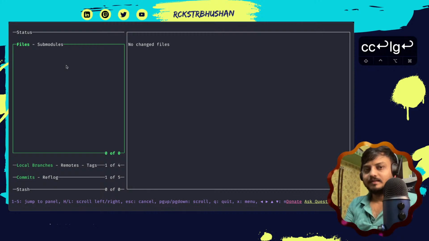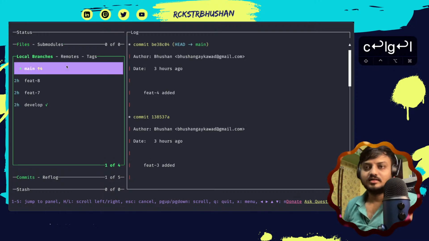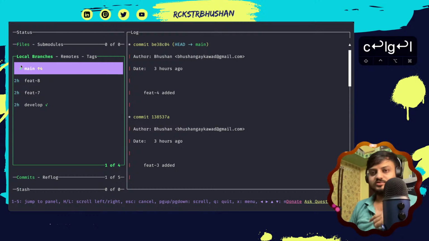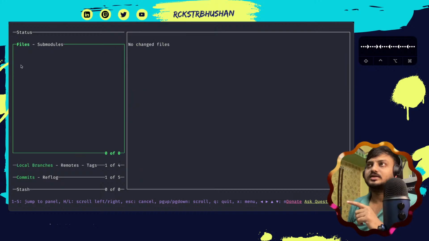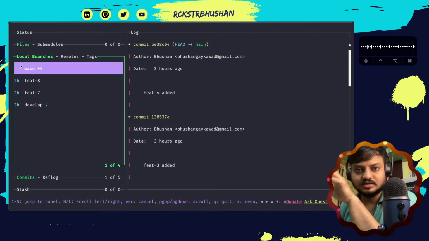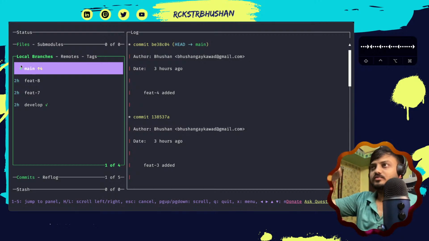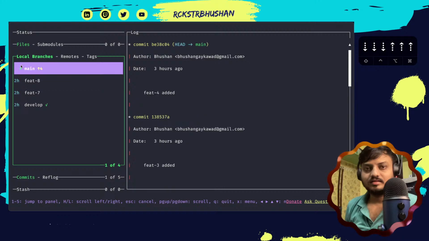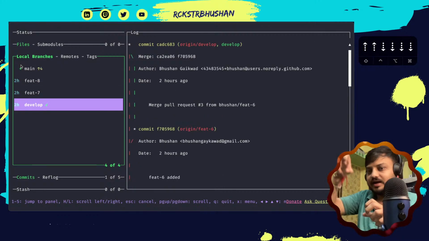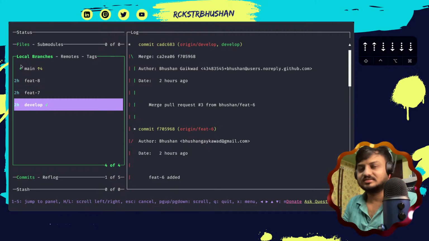Now if you want to go to the next tab, right, what you can do is type L, right? Once you type L, or you can use arrow keys as well. So basically just type left and right arrow keys, and then you can switch in between these tabs easily, right? And when you are in this tab, for example in the branches, and you want to move in between these branches, then you can use the up and down arrow keys, right? But you will move your hand from the first position to the complete right side, and then you will just use arrow keys. This is not good, right?